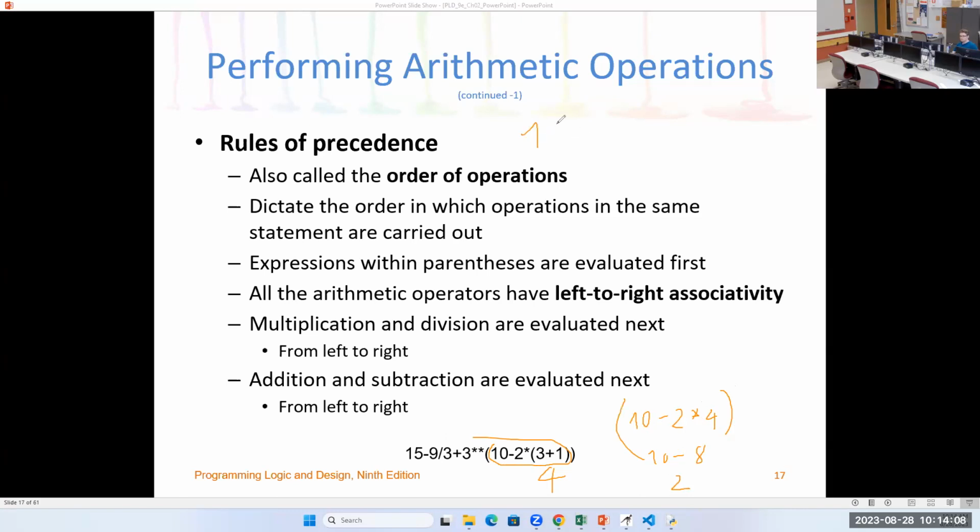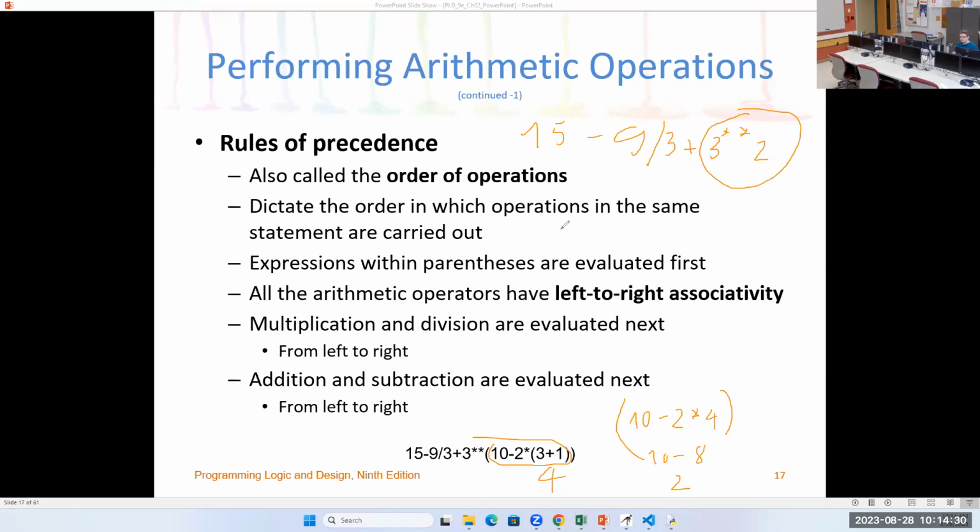Now I can rewrite it as 15 minus 9 divided by 3 plus 3 exponent of 2. When you do this, you have to do the exponent first, because it has higher priority than multiplication and division.